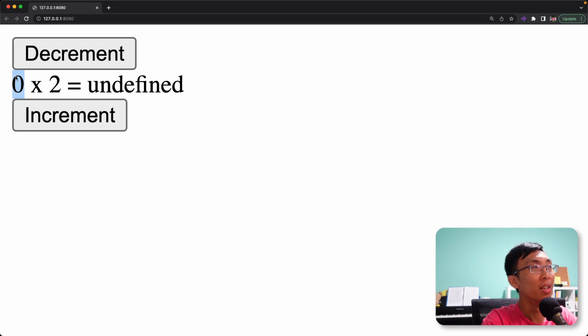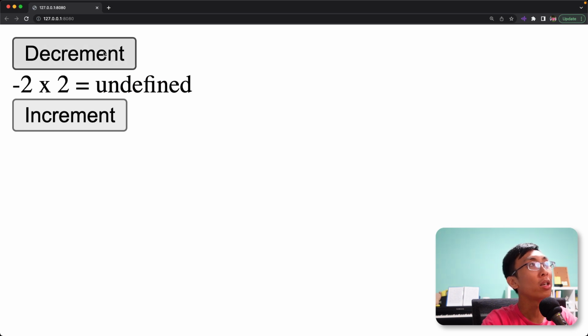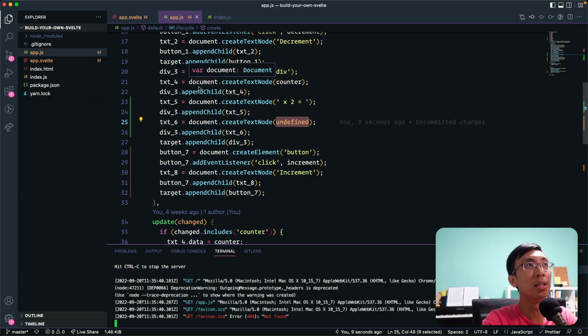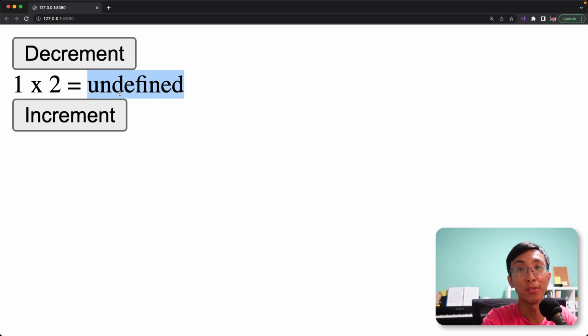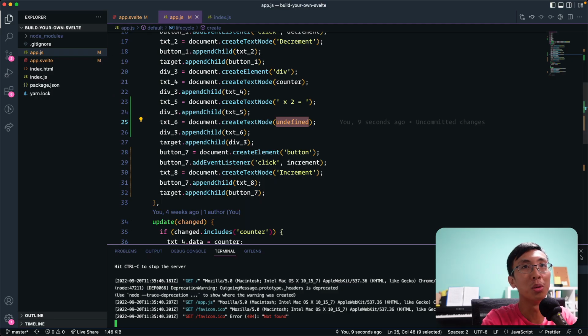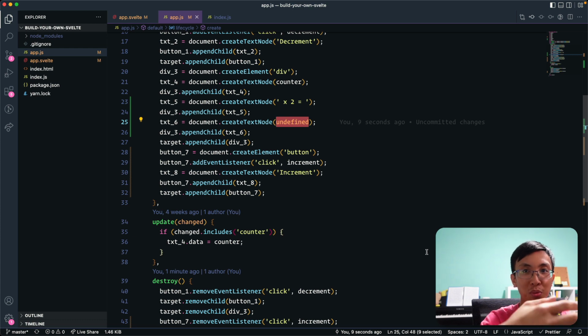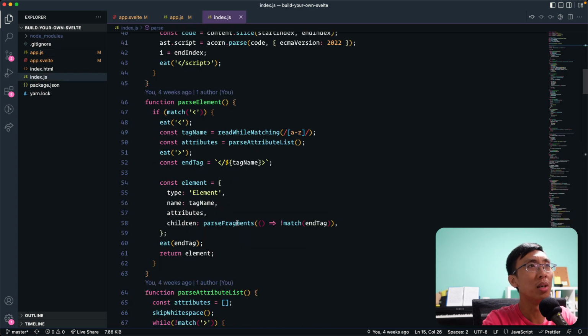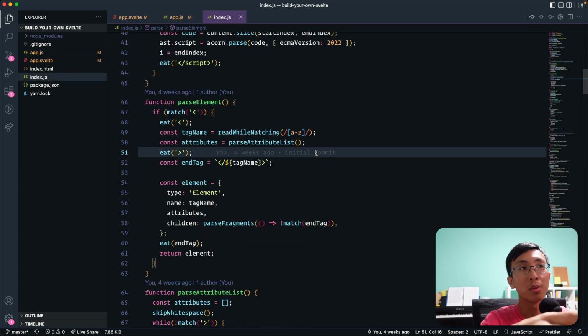You have the expressions, some text, and the expression over here, and decrement and increment work, except that this is not good. Why? Well, because we kind of assume that all expressions are just identifiers. I'm not sure you paid attention so far because we really went through very fast, but as we wrote it, we were assuming that expressions are only identifiers. What are identifiers? Well, identifiers are like variables. So it's just variables, but not expressions.